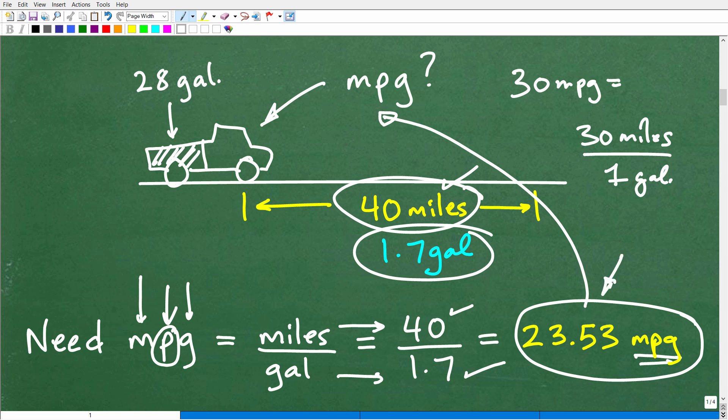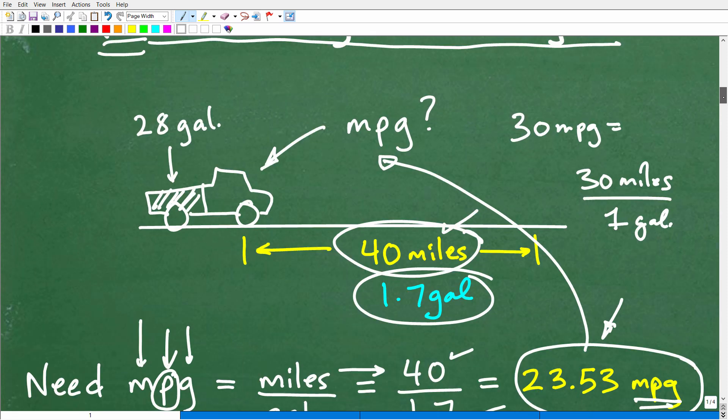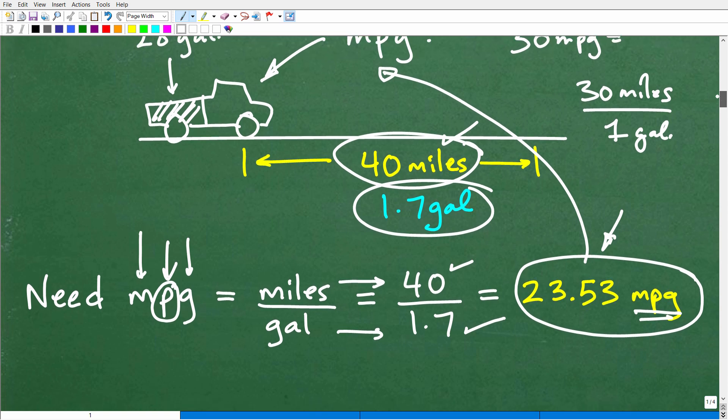This is our unit rate. This is the mileage or how efficient this truck is. Right. This is how well it can go on one gallon of gas. Right. It can go 23.53 miles per gallon. Now, I did a little bit of rounding off and that could affect your answer. So anyways, you should get something around 23.53 or 23.52. Now here's my next question. Now that I know the mileage of this truck, I know that the truck can go 23.53 miles on one gallon. And the question is what? Well, the question is how far can it go on 19 gallons? Well, it seems like a pretty direct way to get the answer right. So this is how many miles it can go on one gallon. How many miles can it go on 19 gallons? Well, should we just multiply this by 19? Yes, absolutely.